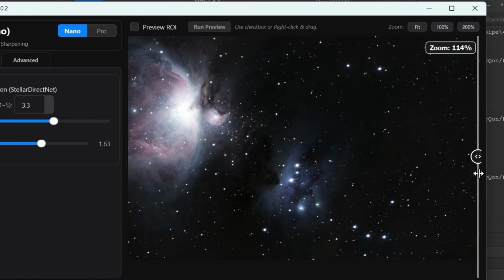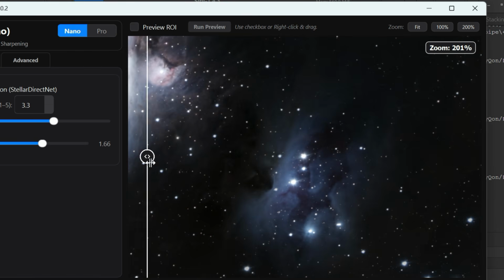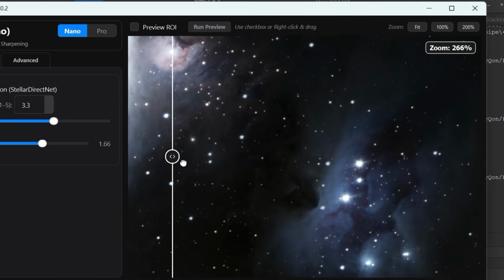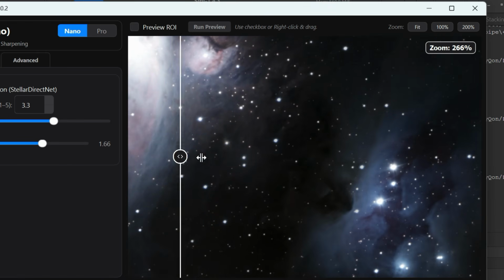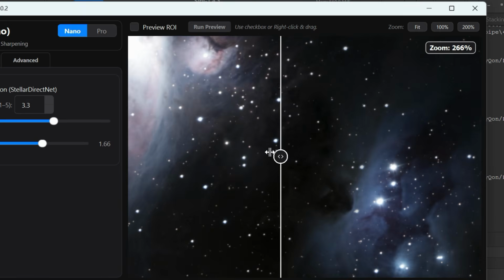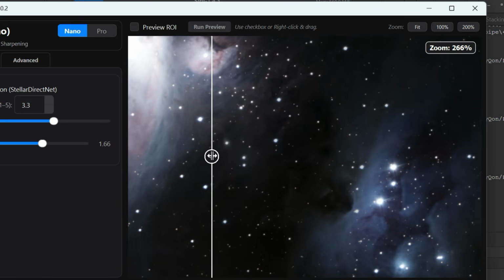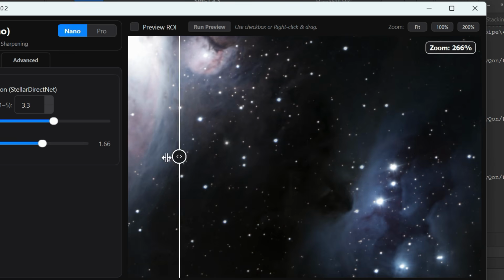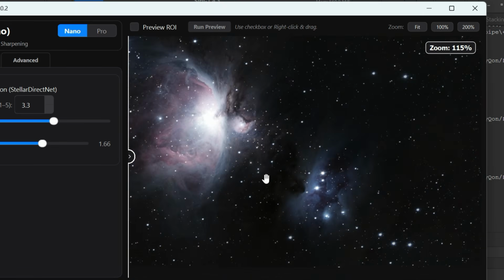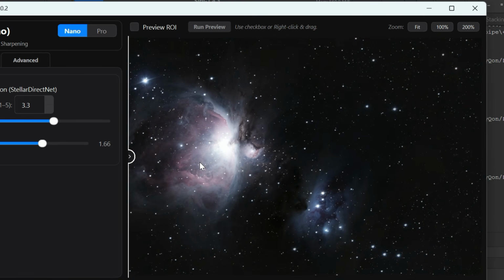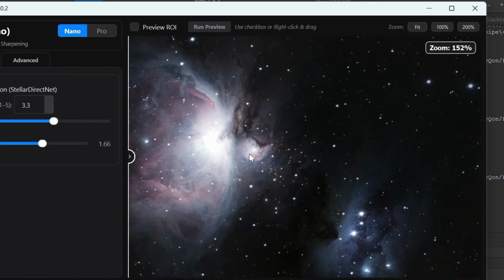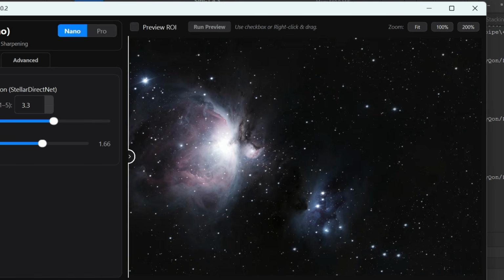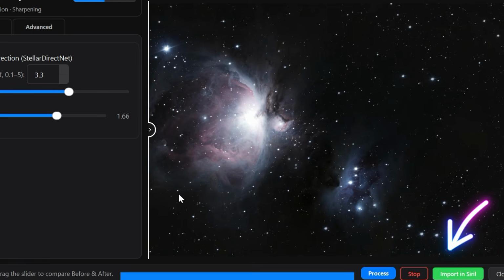Okay, so this is before. I think now I'm seeing more. Right here, I can see it on the stars here. See? Let's just go here. On the nebulosity too, I can see it right there on that part of the nebula. Definitely on this area. So I think that is okay. We can do more sharpening as I go, but this is a very good image. So it is what it is. Okay, good. So then the next step is going to be to import in SIRIL.